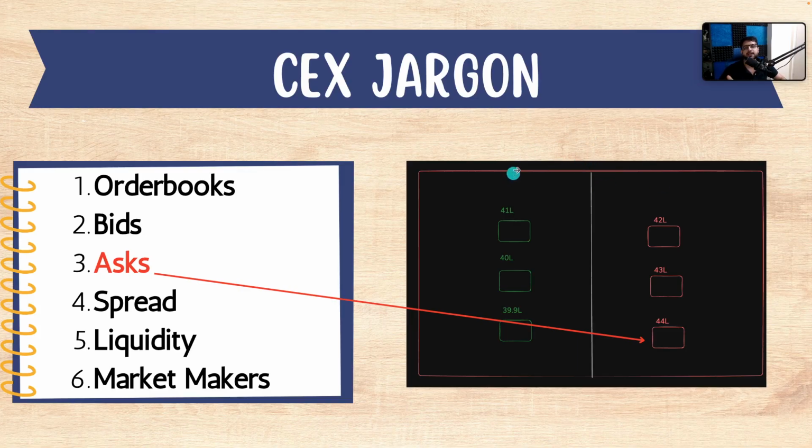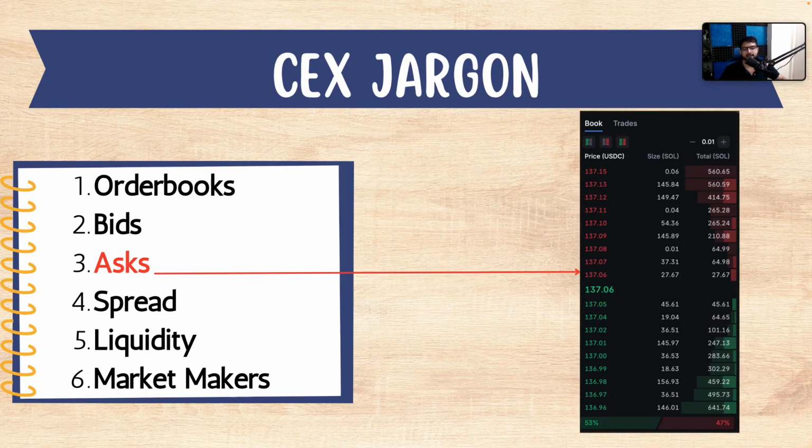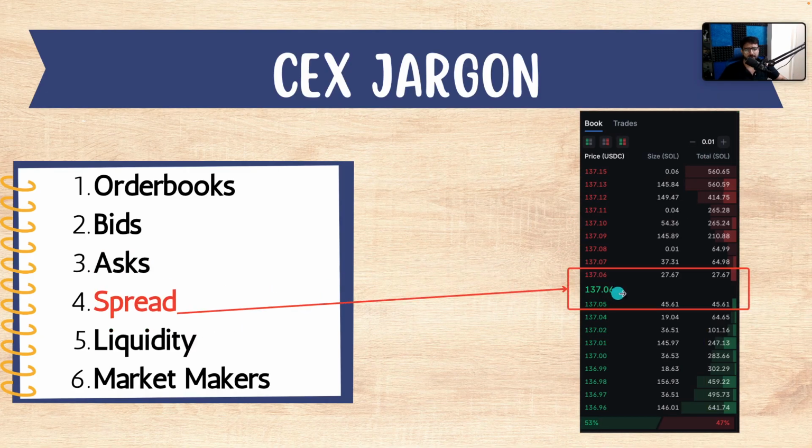If the spread is really small, let's say this person is willing to sell at 42 lakhs, willing to buy at 41.99 lakhs. For 1000 rupees, one of them will step back. For $1,000, one of these sides will cave in. The order will happen. Similarly, the spread over here is the difference between this and this, which in this case is 0.01, which is very good. If you ever saw WazirX, the spread on WazirX was really high because WazirX was not a very liquid cryptocurrency exchange.